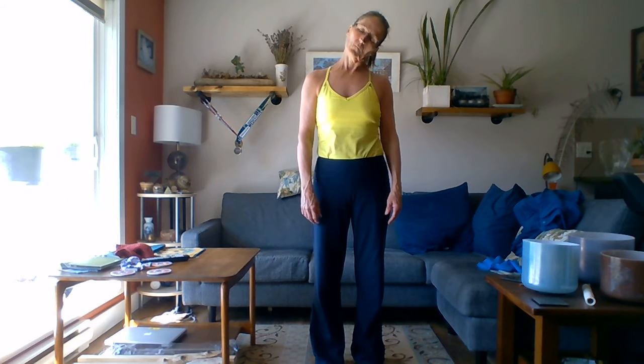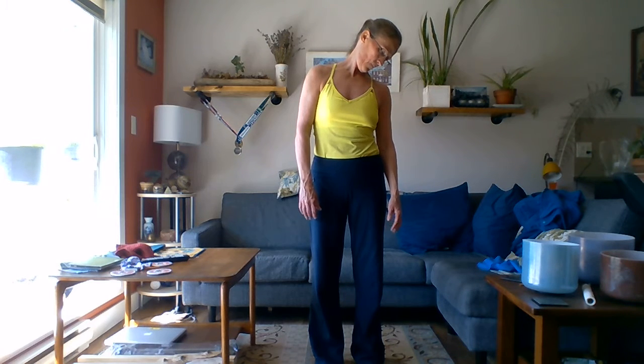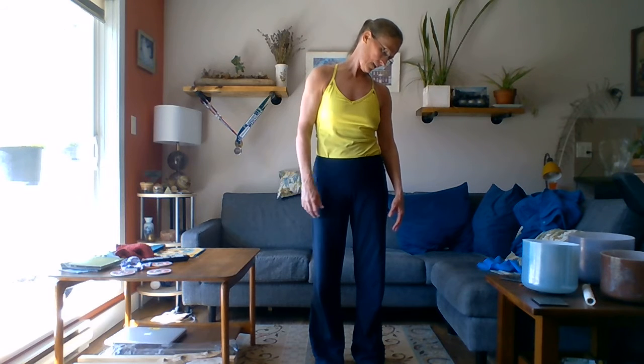And just relax that, let it hang for a sec, and now shake it out and roll those shoulders. And the other way. Excellent. Next, you're just going to drop your ear down to one shoulder. And now you're going to turn your chin into that shoulder. And you'll notice that the stretch goes towards the back of the neck on this.